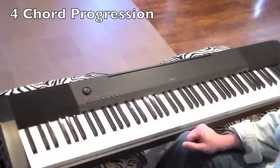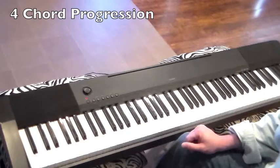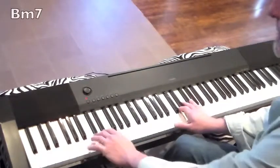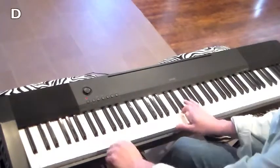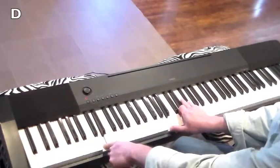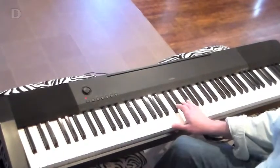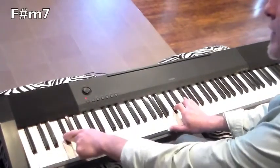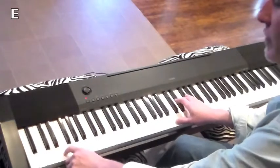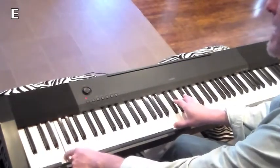So the whole song is based off one 4-chord progression. The progression starts with a B minor 7, and then we're going to go to a D major chord, then we're going to go to an F sharp minor 7, then we're going to go to an E major, and that is it.